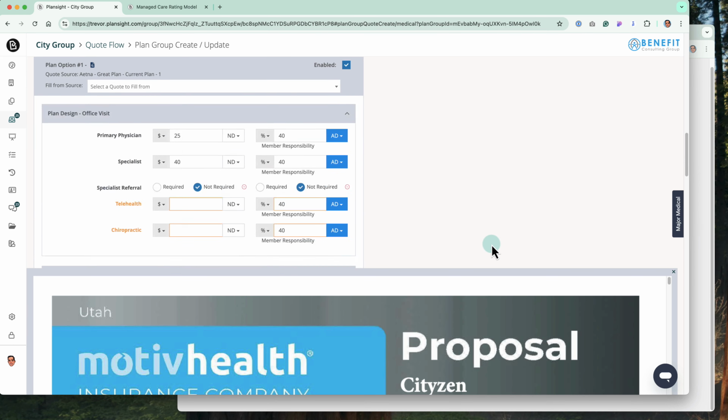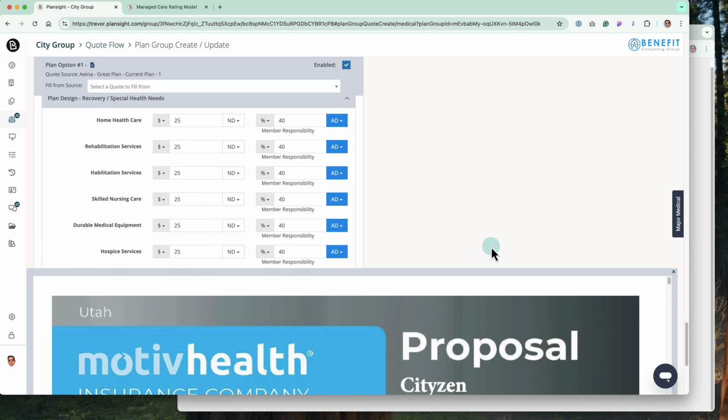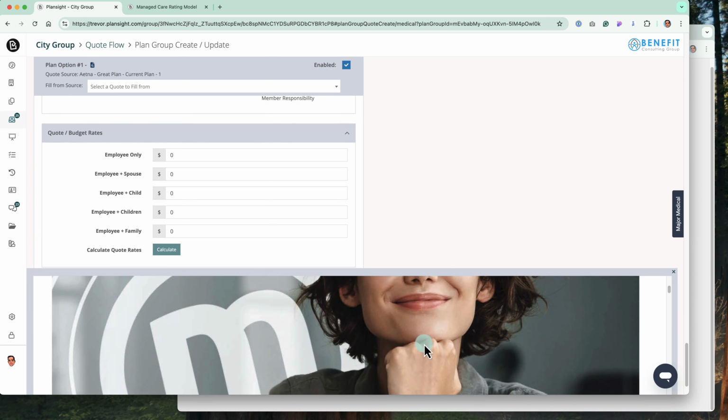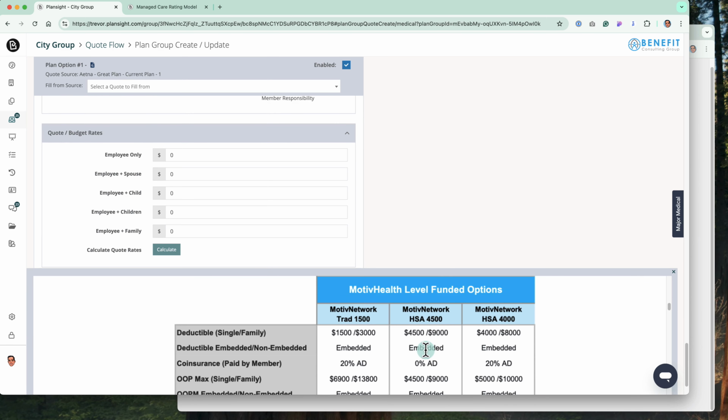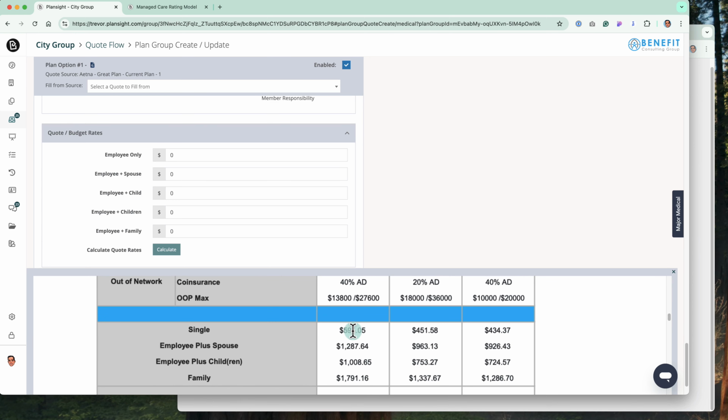Right now we're doing it vertically as we're building and testing, but the user will be able to come through here and evaluate anything. For example, if they want to pull any of the data out of the plan design elements here or update rates, it's really as easy as just clicking a couple of times. There's no copy paste, there's no command V, there's no command C, there's just click and click.